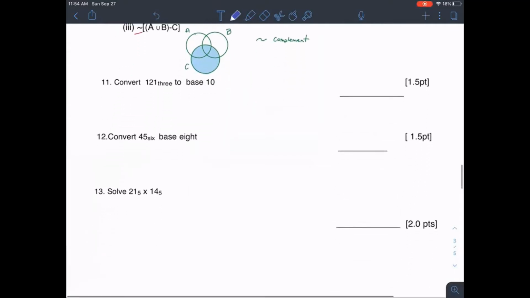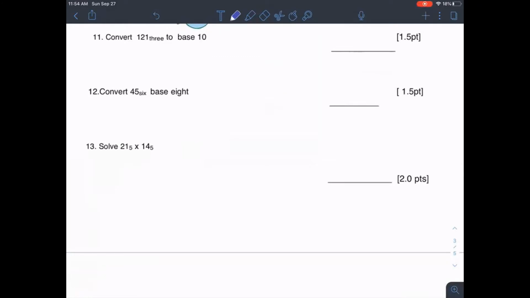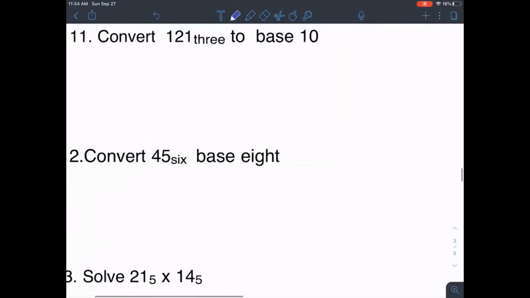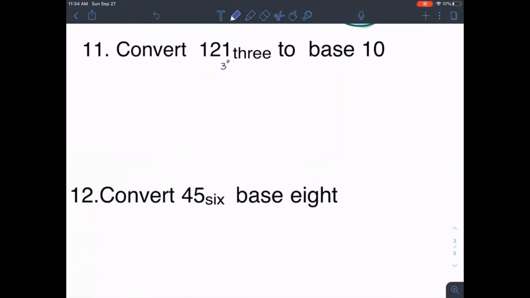All right. Now we're going to do converting from base 3 to base 10. To do that, we need to multiply the number times the value of the placeholder. So we need 3 to the 0, 3 to the 1, 3 to the 2. 3 to the 0 power is 1, so 1 times 1 is 1. We're going to add 3 times 2, which is 6, plus 9 times 1, which is 9. That gives us 1, 7, 16, base 10. So the answer is 16 base 10.